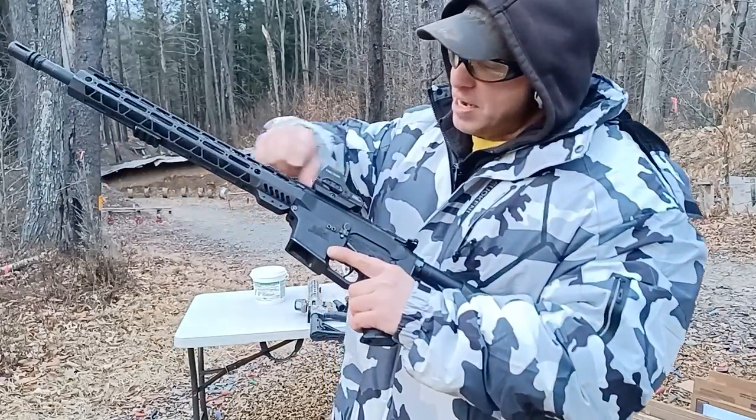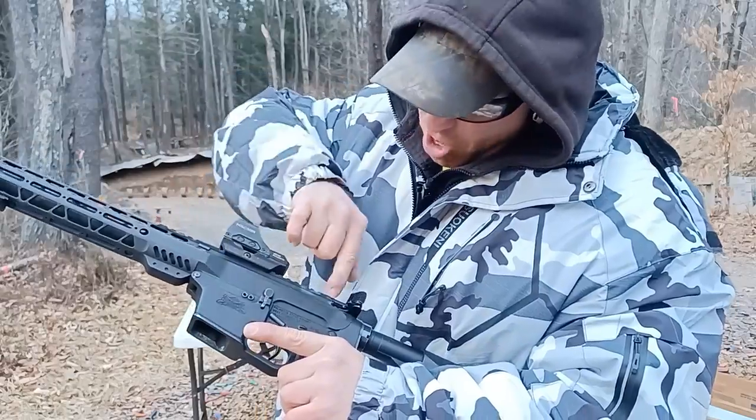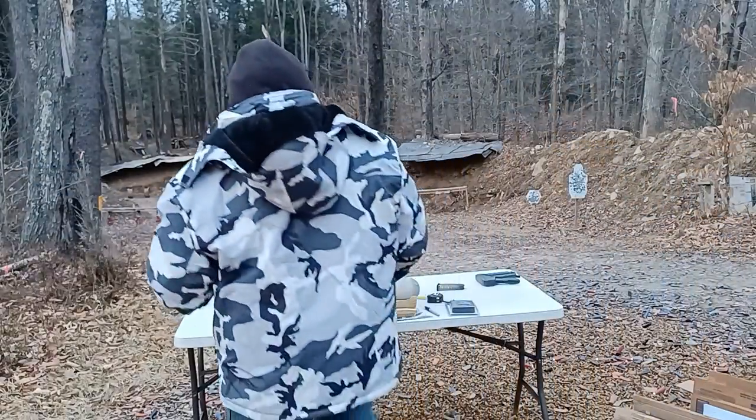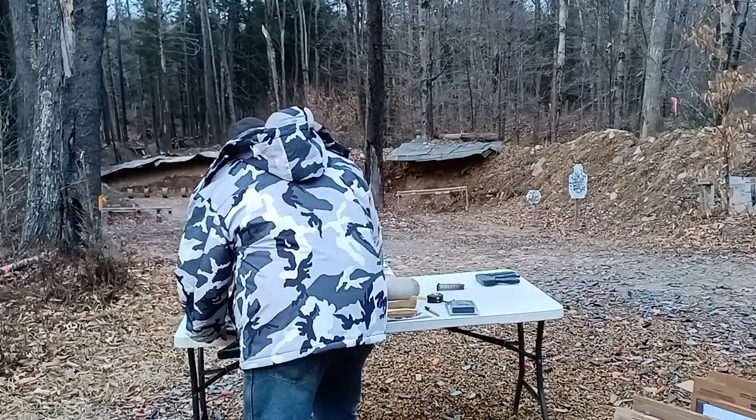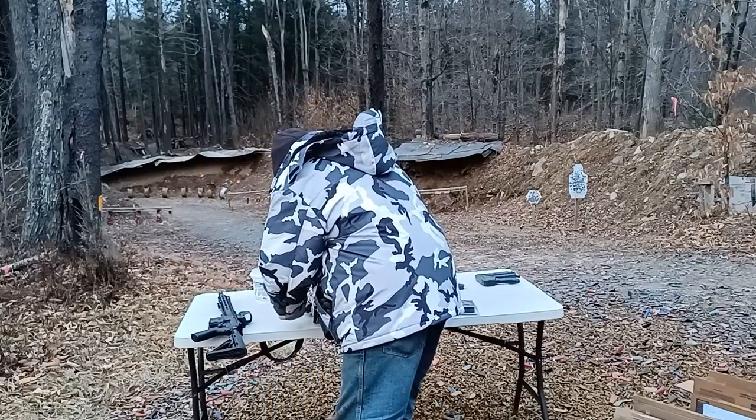And here's the thing, obviously there's only so much space on the upper receiver here. Let me put this on here for a second. I'll put it on this one up here so you can see it clearly, because it's the lighter color.